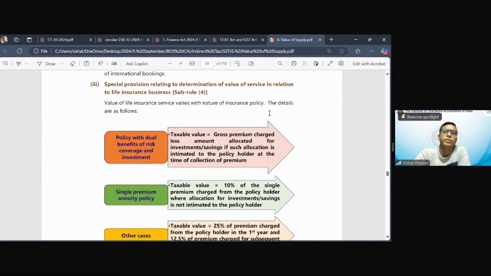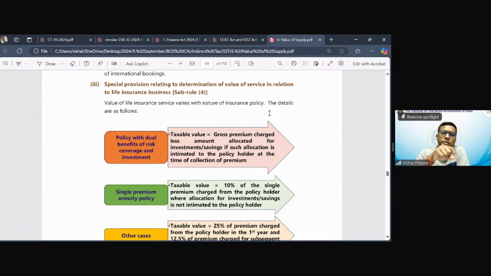Similarly, when you come to insurance, there are two insurances, as you know. One is life, one is non-life. In non-life, you have Mediclaim, fire insurance, theft insurance, all those come in non-life. Now, interestingly, in life insurance, again, you have two types of plans. You have the endowment plan and you have the regular plan.